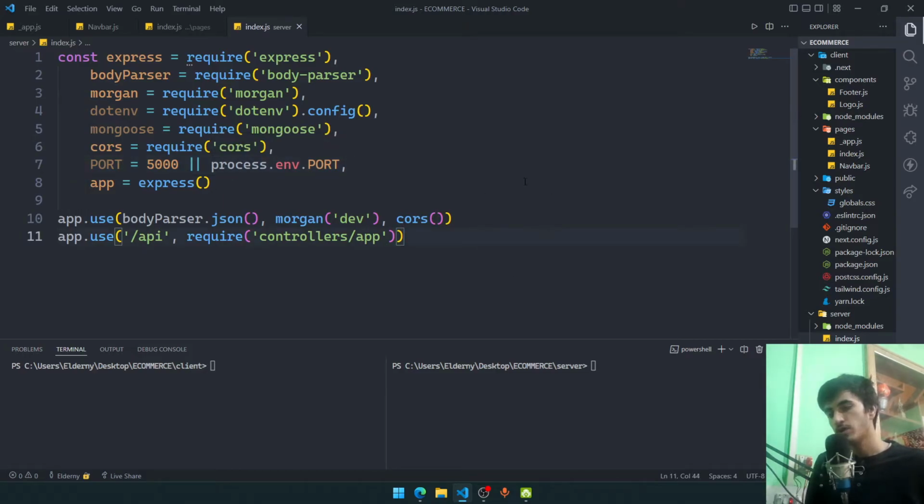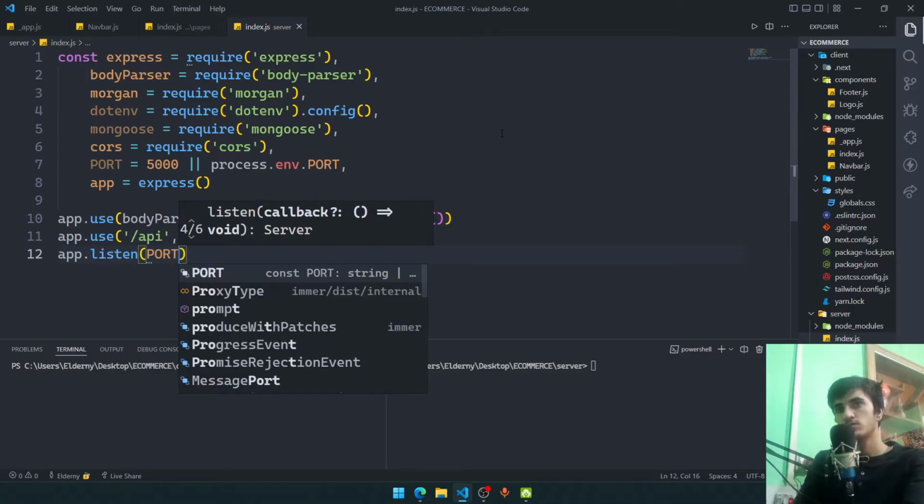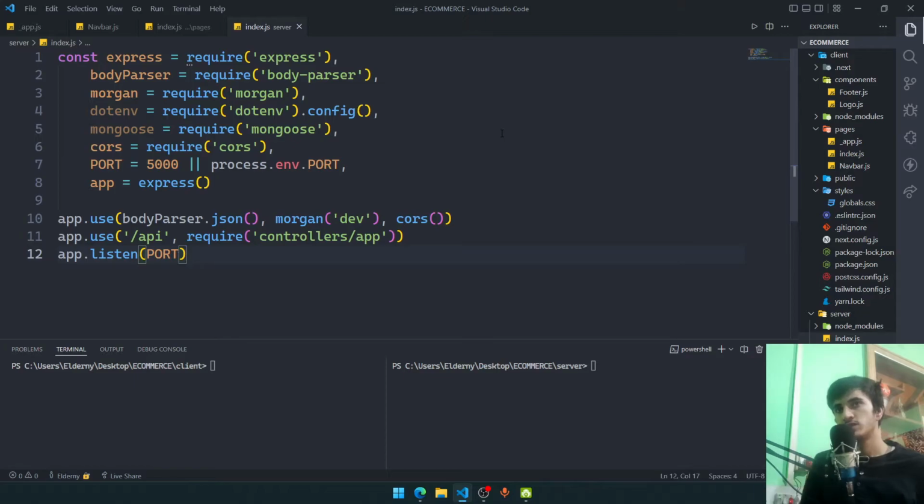If you have uploaded your website on some online hosting platforms, they may have port 5000 busy, and they may have some ports available in the environment variables. So that's why I'm saying either use 5000 or use the available port that will be given to you by the server. And then we'll use app.listen on the port.